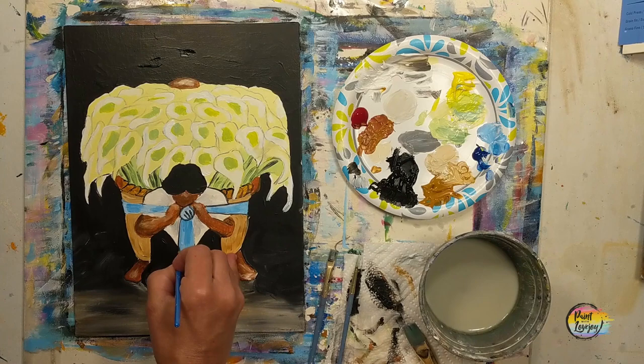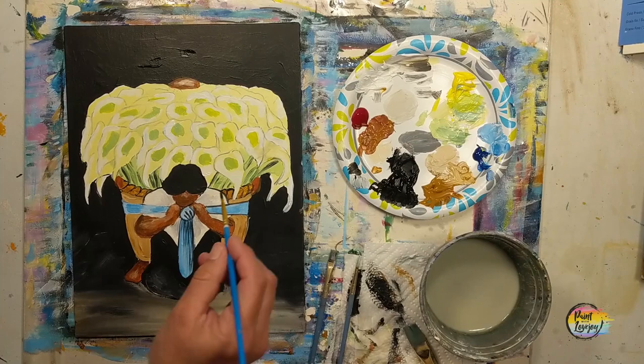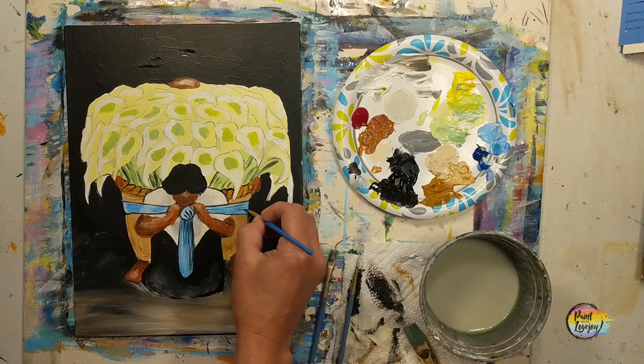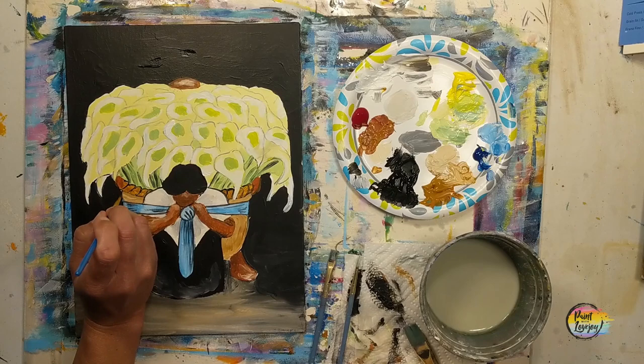As you work with the pointy brush, sometimes put your pinky out as a steady pivot point; rest your forearm against the edge of the table. Light pressure creates a skinnier line, more pressure a wider line. Think of it like treating your brush like a pencil — using just the last two millimeters of bristles to apply paint — that helps create skinnier lines. For beginner painters, varying widths of line in your painting is just where you're at today; embrace it and you will get better with practice.